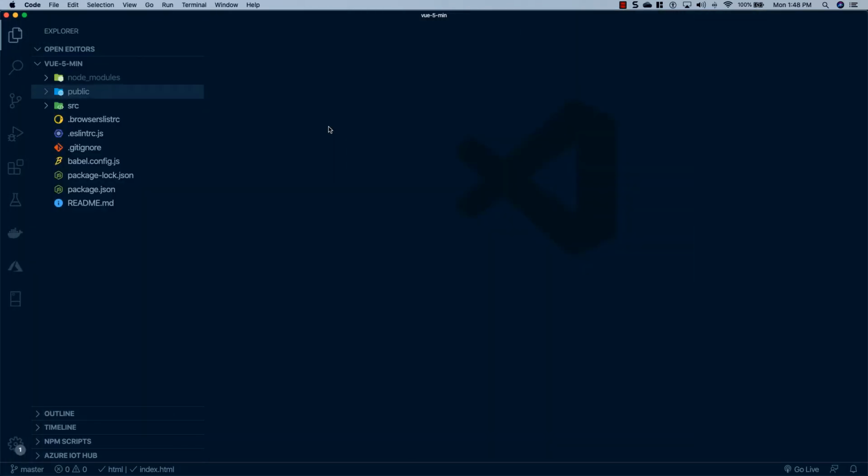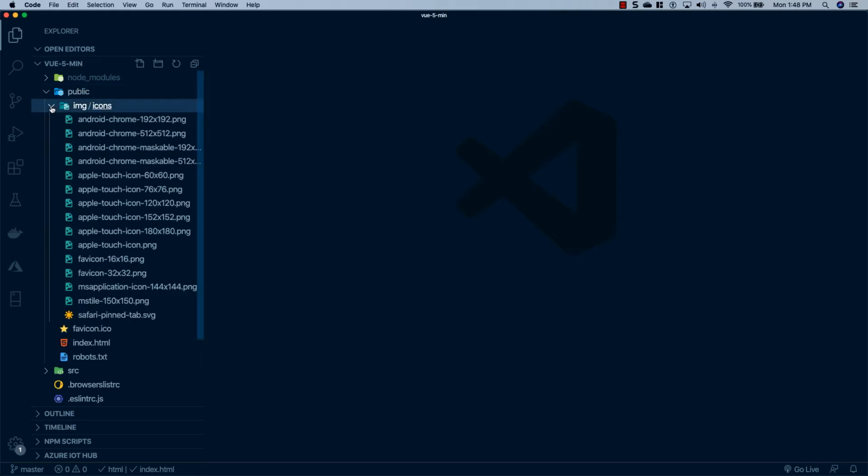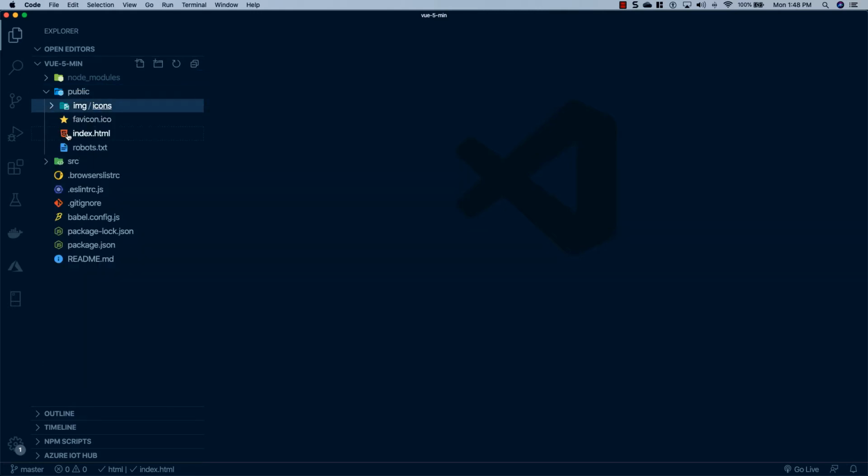Okay, so now that we've gone over the tooling, let's talk about the Vue project structure. This first folder you see up here is your node modules. Any single time you run something like npm install and then a package name, they're going to be stored in your node modules folder, and you can reference those in your project. The next thing we have is our public folder, and this is a folder that is not bundled by Webpack, and you can store things like images and icons.